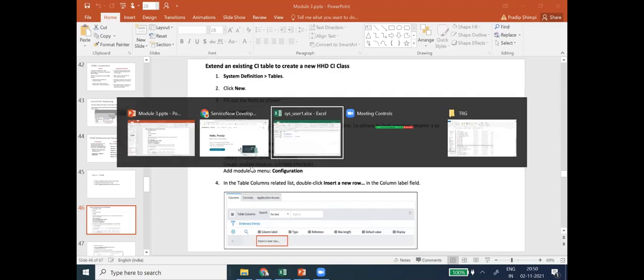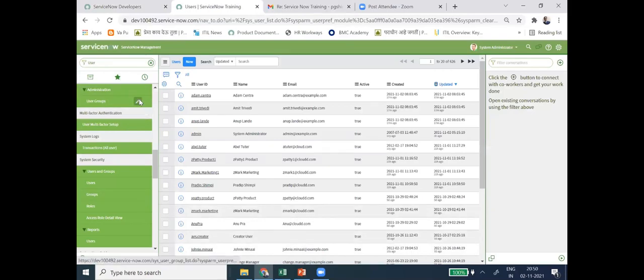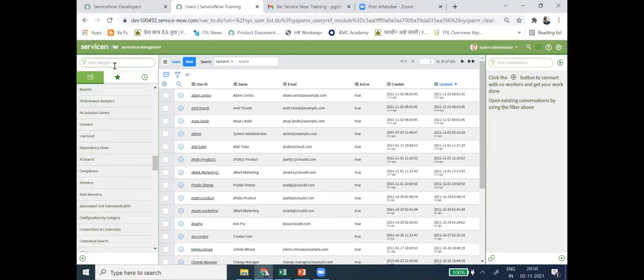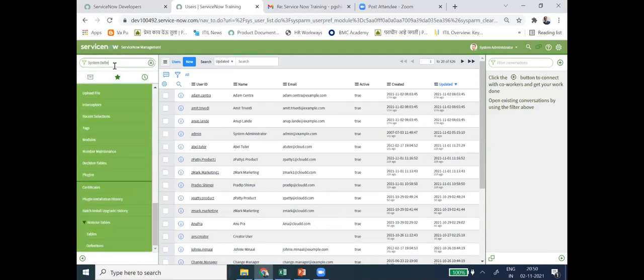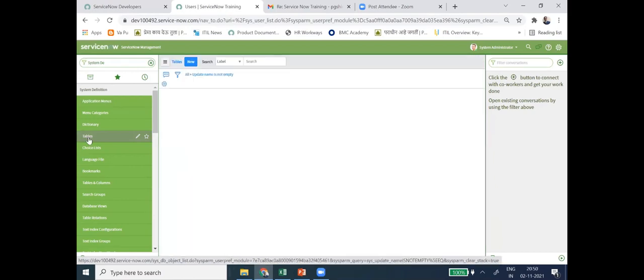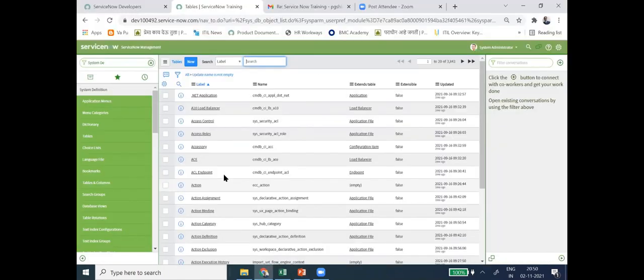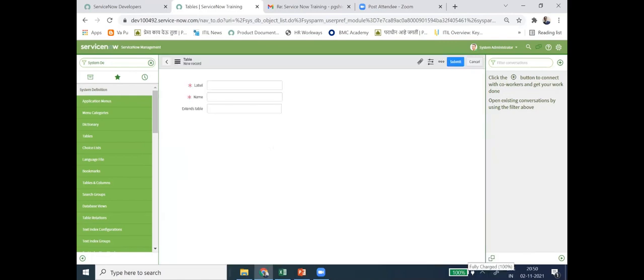Where is my ServiceNow console here? Okay, system definition, tables. I'll close this. New. Is it slow at my end only, or I don't know?